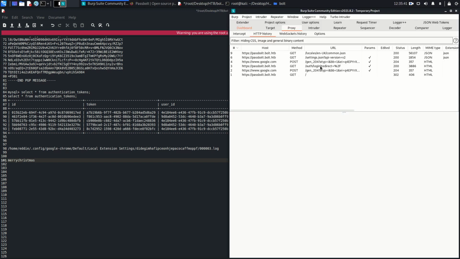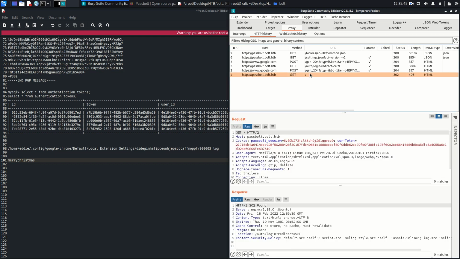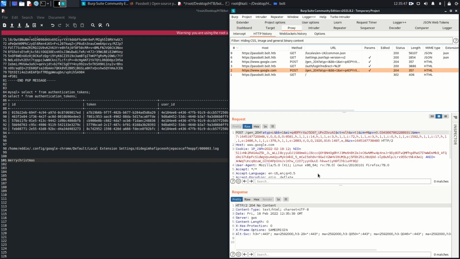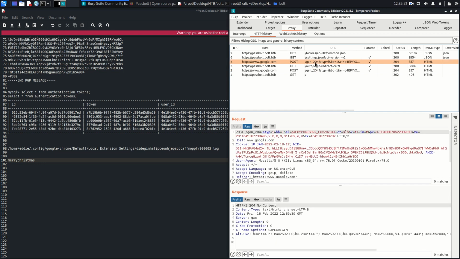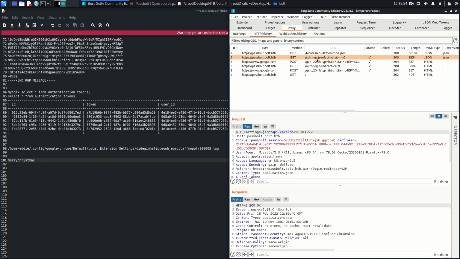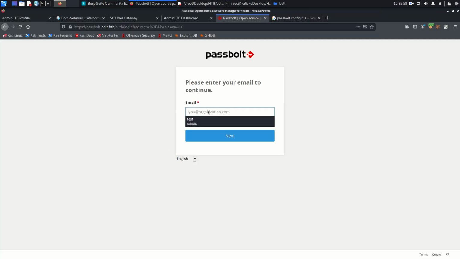This is the Burp proxy, passbolt. This is the post request, but we did not post anything. This is another post request. Settings. Okay. Here I'm going to again try eddie@bolt.htb, accept and hit enter.